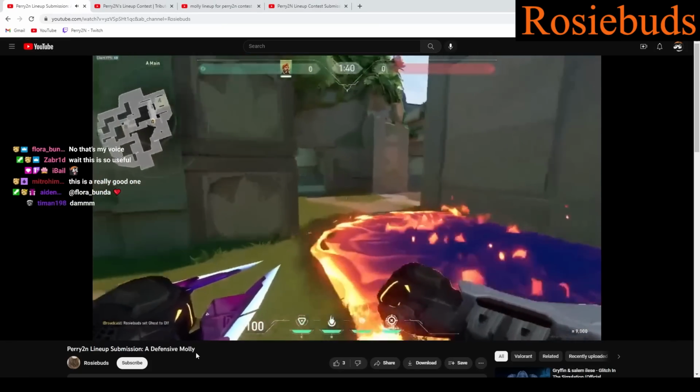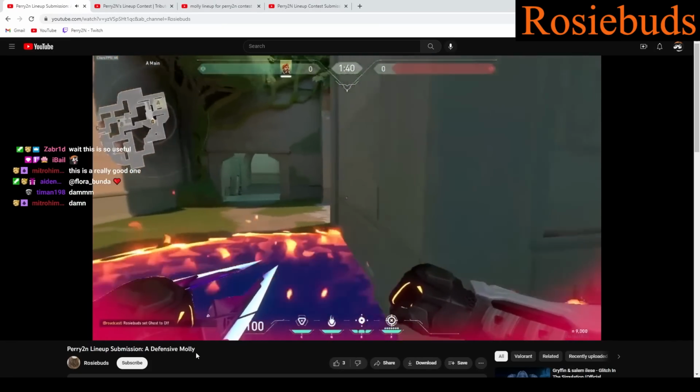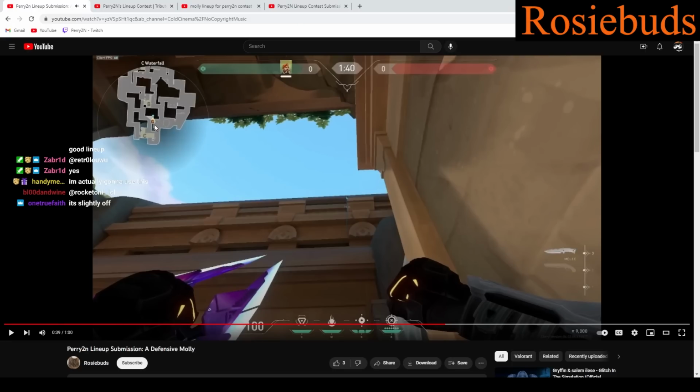I like this one. Thank you so much. I think it might need a little bit of an adjustment though. I really like this positioning if you're a C player, Brimstone C player, and you're trying to be impactful on defense on the opposite side of the map. This is pretty strong. I think the molly could be adjusted a little bit though, because it's slightly off, but I like the positioning and the concept.